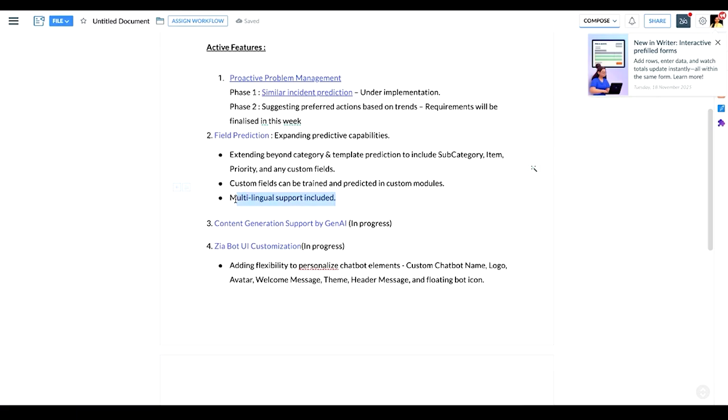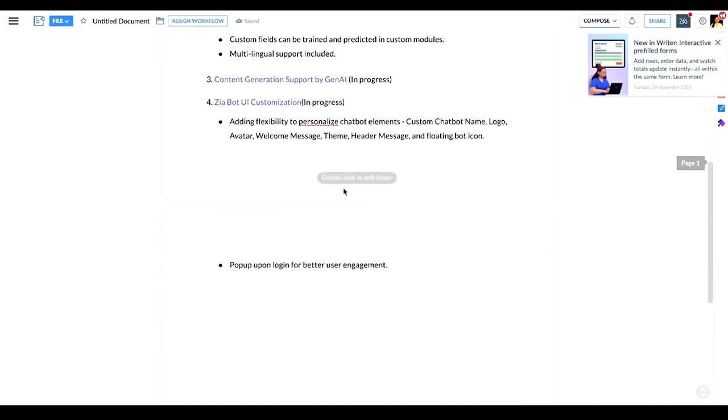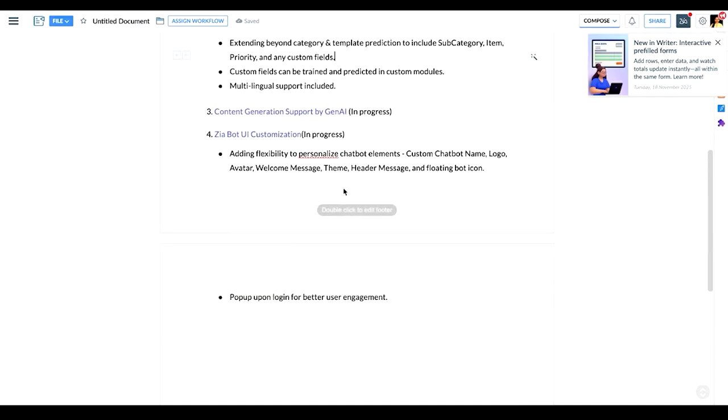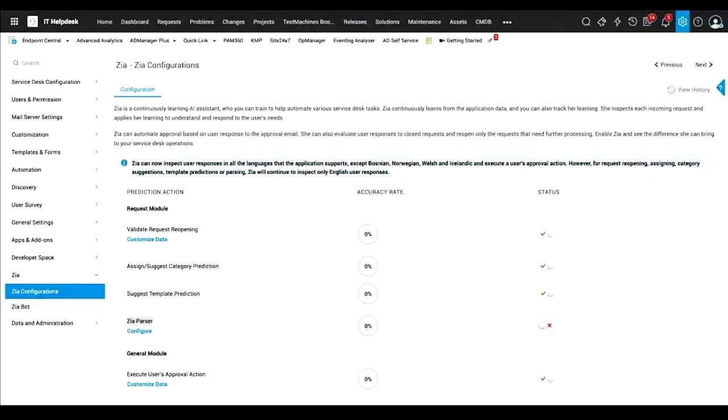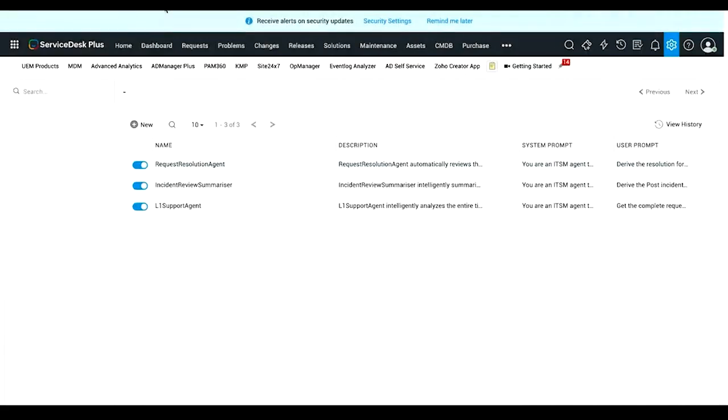And this is also coming with multilingual support. So there is a lot that you're going to see in regards to Zia, with our Zia bot UI being more customized. So right now, I would like to introduce you to this website, ziaagents.servicedeskplus.com. It is a beta website where you can see the features that we are developing, and you can also have a hands-on experience.